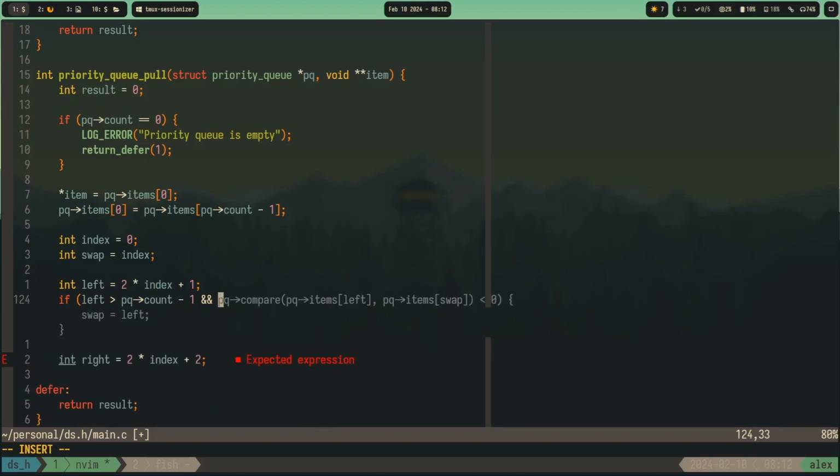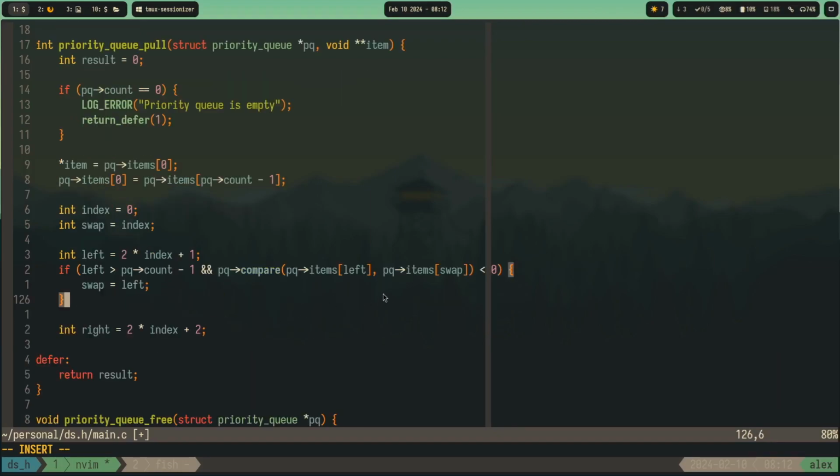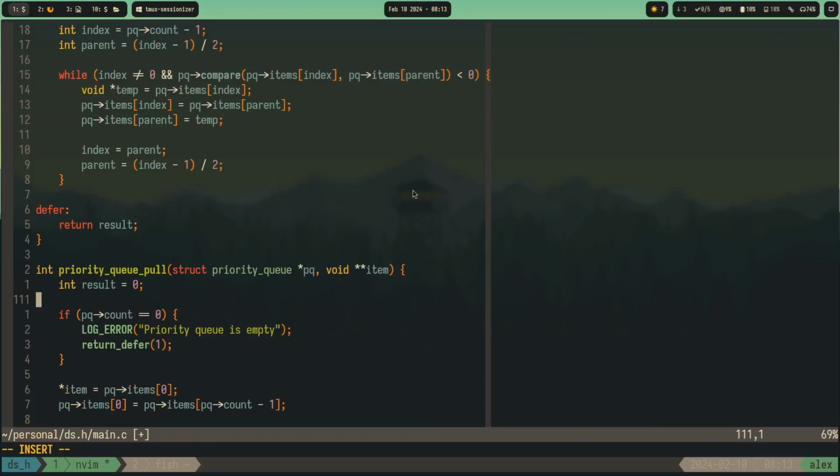And here if left, yeah, basically if left is, well, strange, index is smaller than parent.